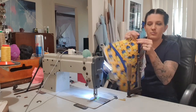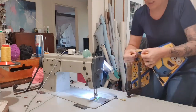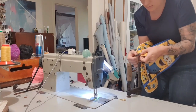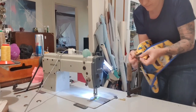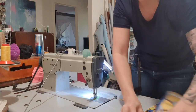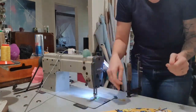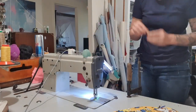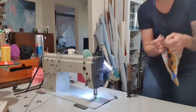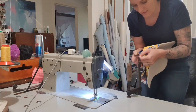So you just want to bend your main panel back so that you can grab the teeth and then just feed it in. There's no magic trick to it. You just line them up so they're even. Feed them in, and that zips up like so. Easy peasy lemon squeezy, right? Having something to hold the zip definitely helps. Trying to grab all three at the same time and do it is a bit tricky. I mean, it can be done.